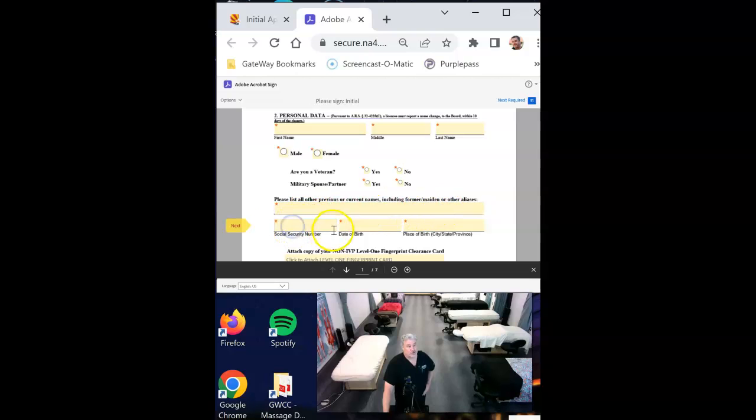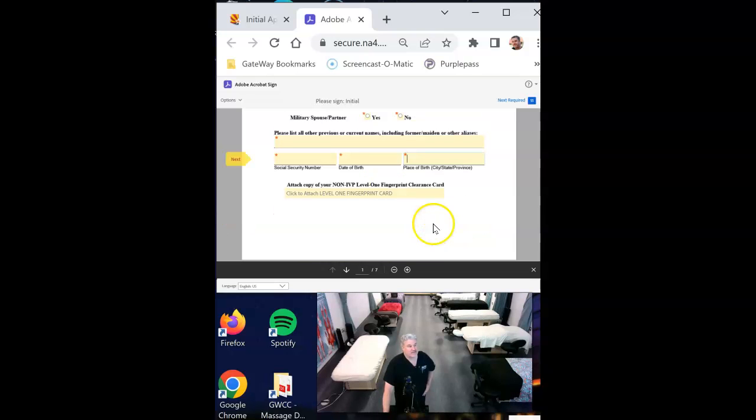They want your Social Security, date of birth, place of birth. For some of you, that's city, state, and province, by the way. For some of you, that'll be Phoenix, Arizona. You actually can put Phoenix, Arizona, USA, or Phoenix, Arizona, Maricopa. You'll be fine with any of that. If you were born out of this country, that's fine too. You can put your city and state or whatever is equivalent to that in the country there too. That's fine.